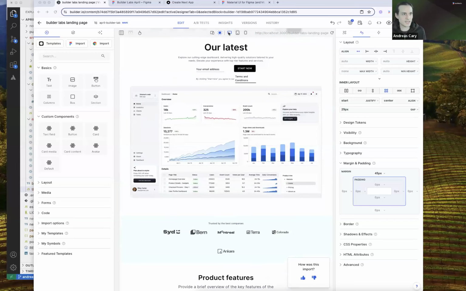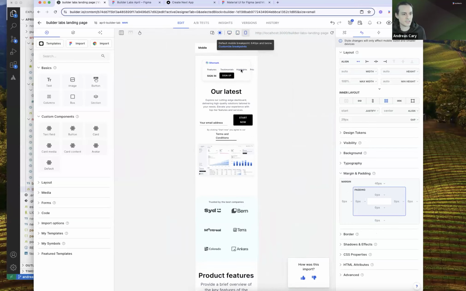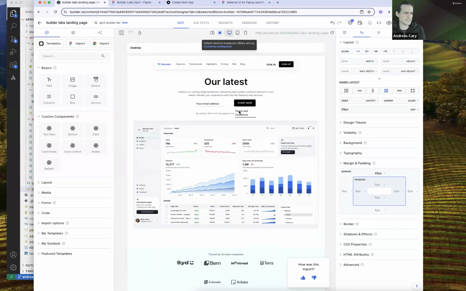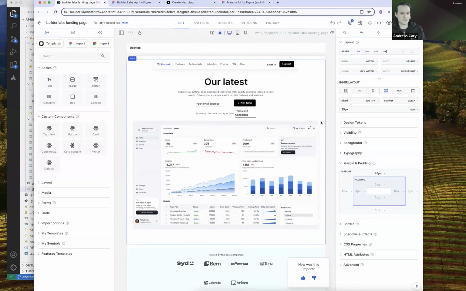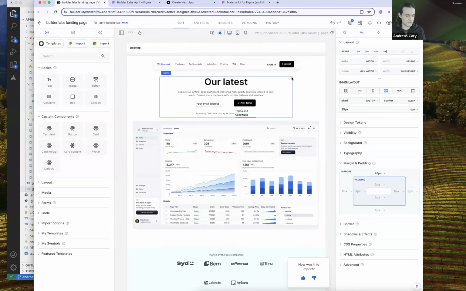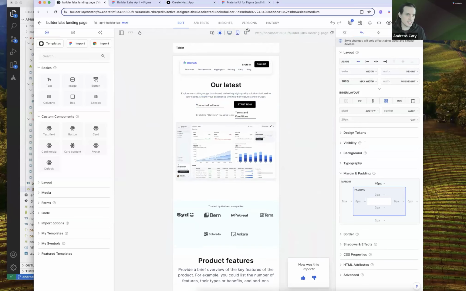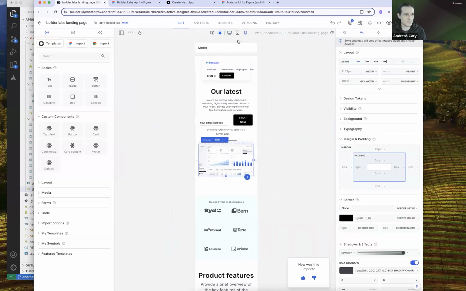Let's see here if I can share real quick. Yeah, go for it. If you see here, we have the option to view in tablet, desktop, or mobile. And this was created just from the desktop design. Then it tries to make the most responsive version for tablet and mobile just from importing one of the designs. If you need to change that design, you can either have a whole different version of the page targeted towards mobile, or you can just on tablet make some style changes that will only be applied to tablet, and then on mobile you can make some style changes that will only be applied to mobile.